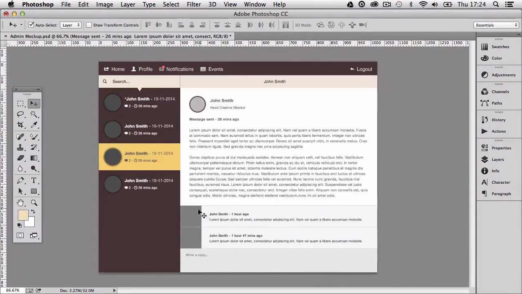And then of course we have the comment section below there. With the comment section, this is going to be an unordered list, and each one of these is going to be a list item, and the very bottom list item is going to have a text area inside of there. So let's code this up.